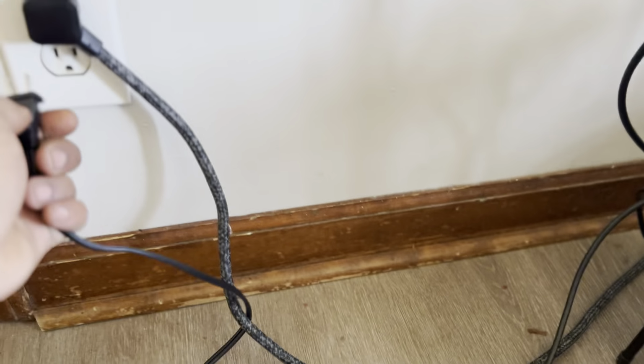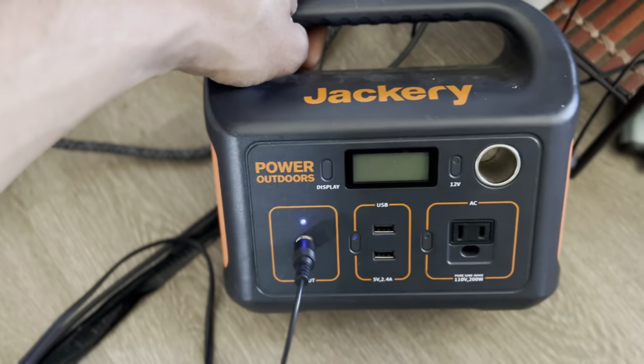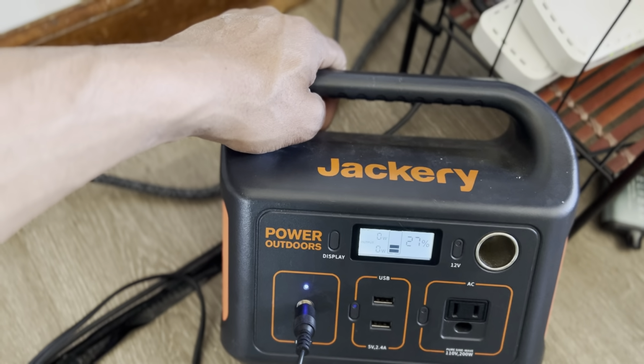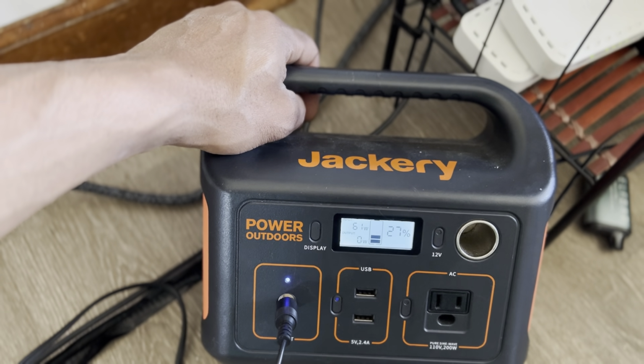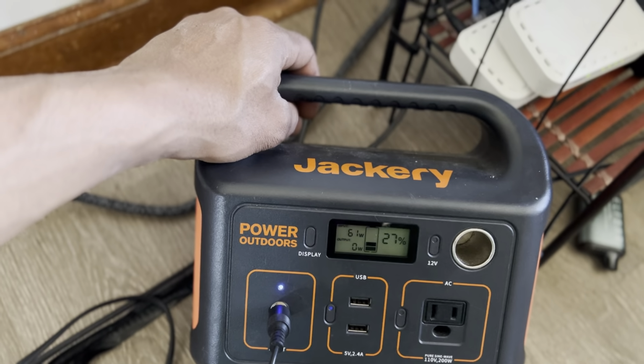This little puppy, I'll just put here to charge. It's good enough for the skateboard. So we're charging at 61 watts, coming out from the wall.